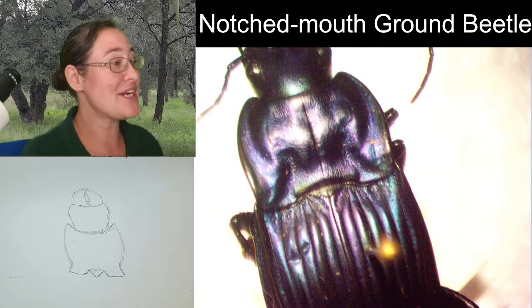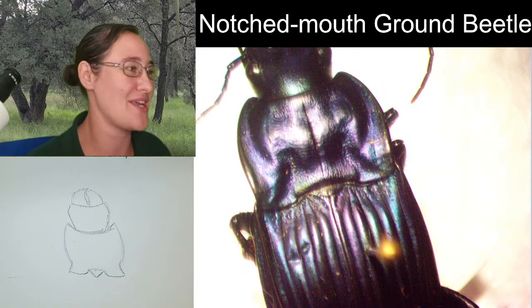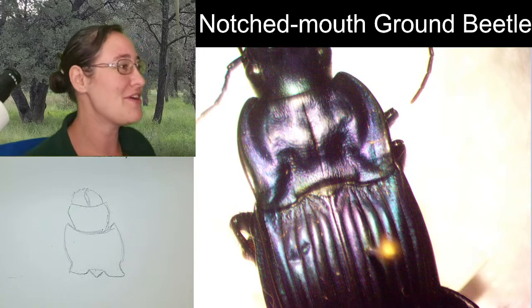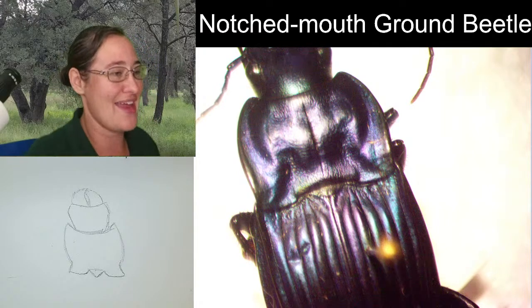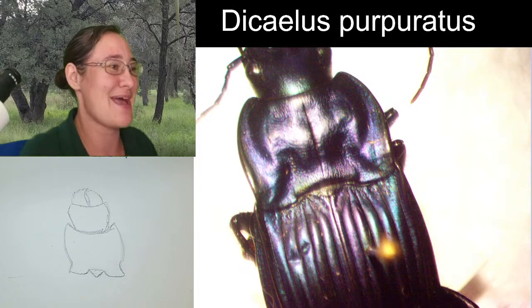We're going to have to zoom in on the mouth of the ground beetle and see if we can determine why exactly it's called a notched mouth ground beetle. But I am going to go ahead and switch that common name out now, because this is my preferred name.